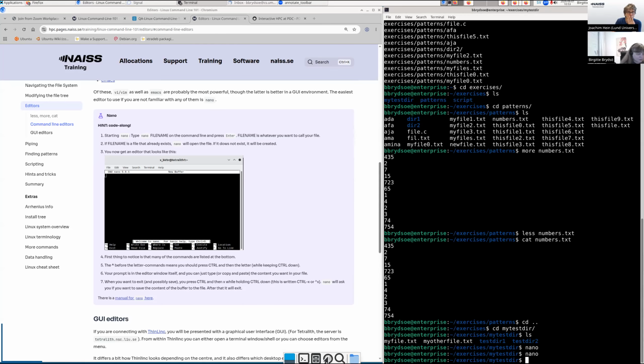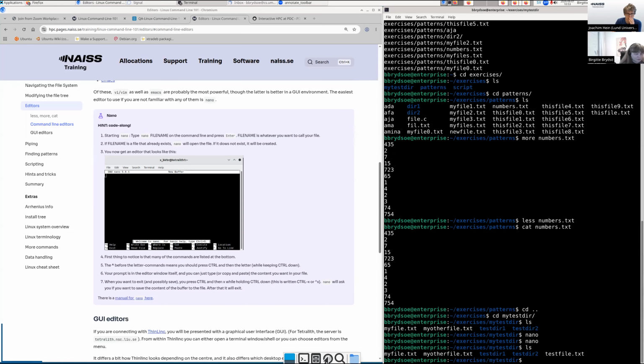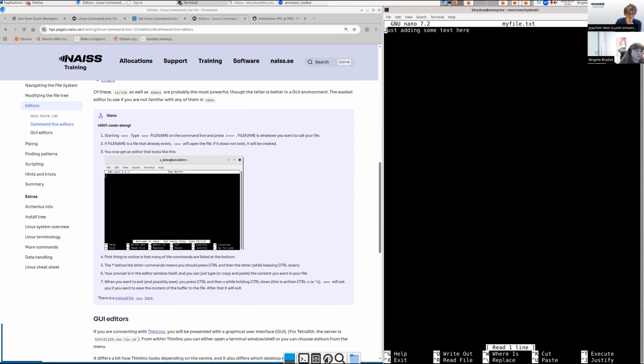You can also open, for instance, my file. I will open it. And then if you edit it, and then hold Control down and push X, it will ask you, do you want to save it?